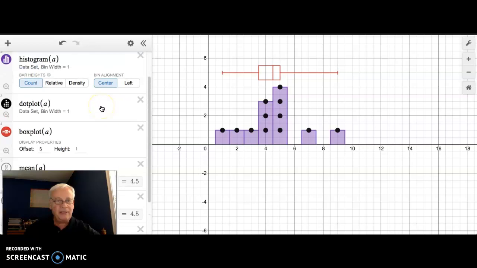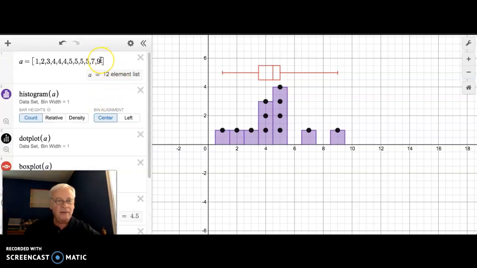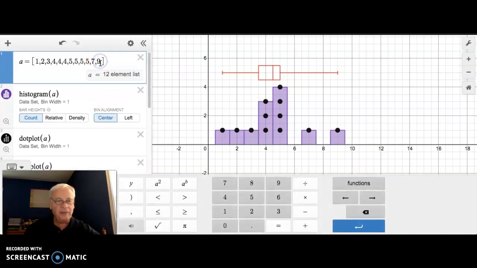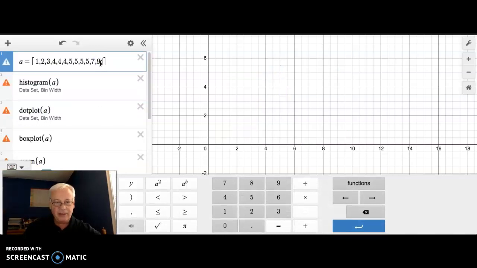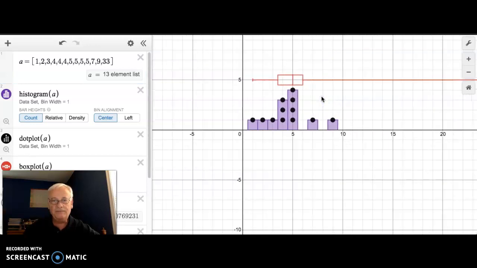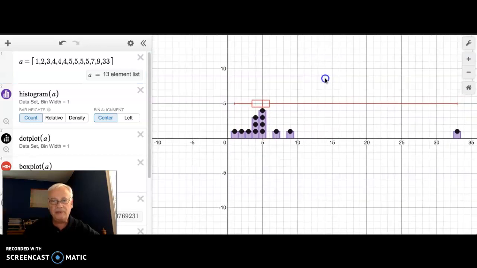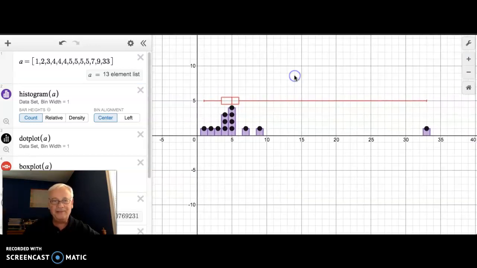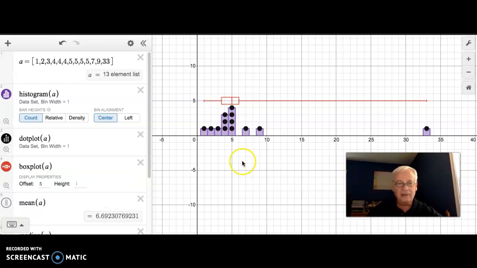Let's go back to our data. I'm going to add one more big point up here. What if I add a comma, how about like 33? I have to scroll out for this one. See, it's way up there. Remember, before the mean and the median were the same. Now let's look at what they are.